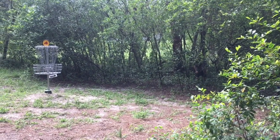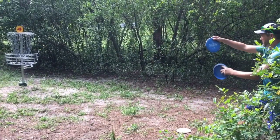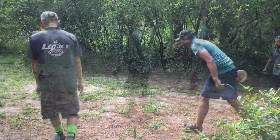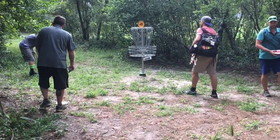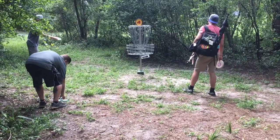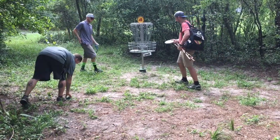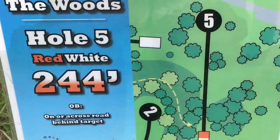Jordan missing that comebacker after that roller went a little too far. And this is going to be my 2-putt on a really tough hole. So I was very happy to be able to get that birdie and gain a couple of strokes on my card at least. Starting off pretty good, but this course does not get any easier. Hole 5, another 244-foot hole. It plays pretty straight.